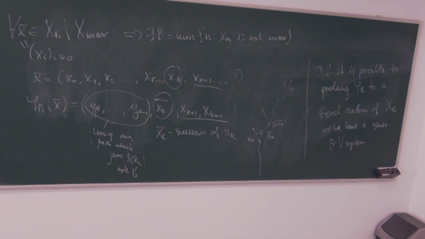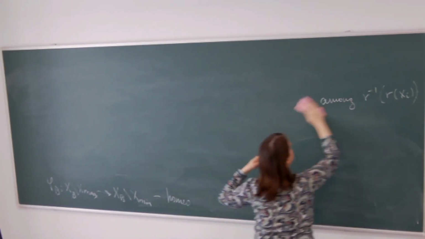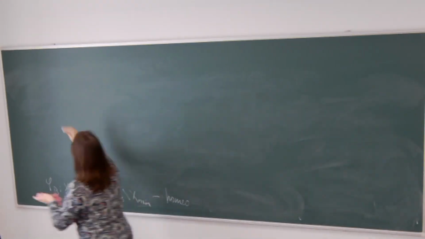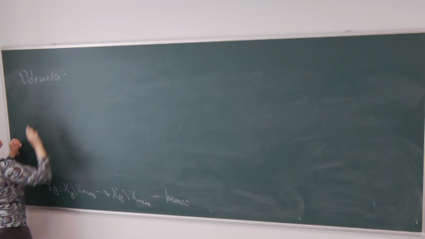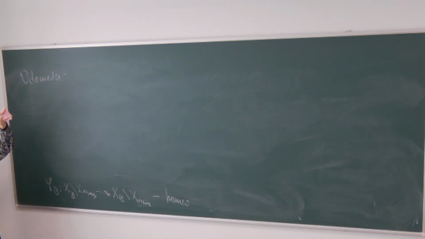So let's consider an example which will be useful also later. In this example, we will consider just a standard Bratteli diagram, but we will anyway need this notion of this diagram later. It is the so-called odometer. Let's consider a Bratteli diagram which has just a single vertex on each level.